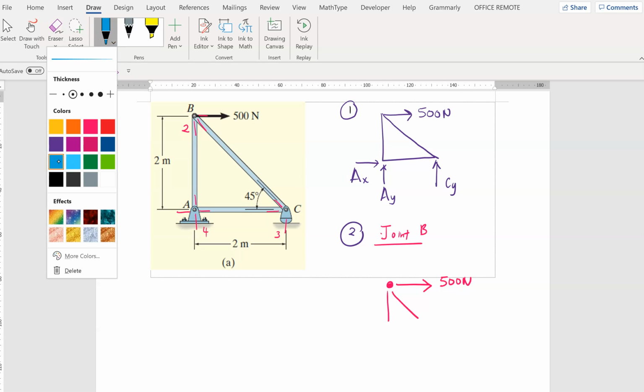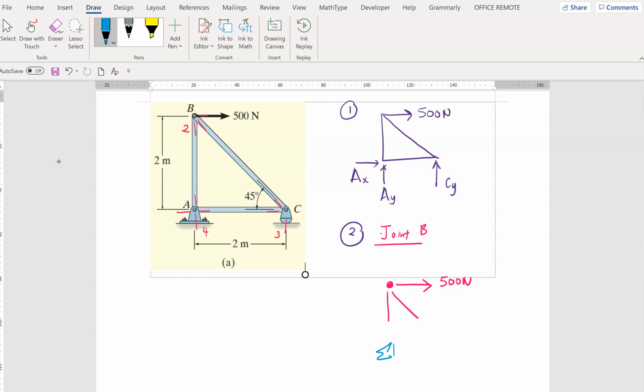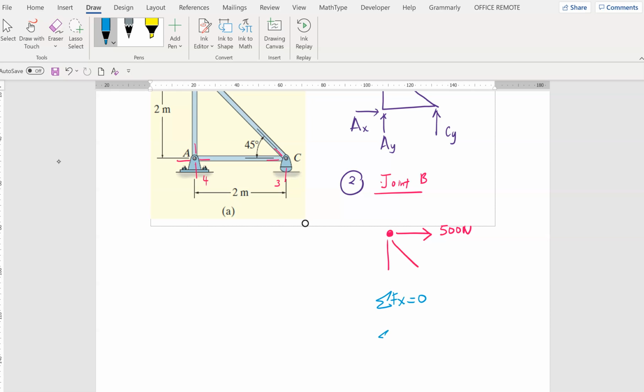Now remember the previous lesson, it says that your summation of Fx has to be 0. Also, your Fy has to be 0, right? So in that case, if you want to satisfy Fx equals 0, you need to have one pointing 500. Let's say in this case 500 pointing to the right, and definitely you have to have a counterbalance of 500 to the left, right? Correct or not? Yeah, so in that case, of course, this will not affect the 500.